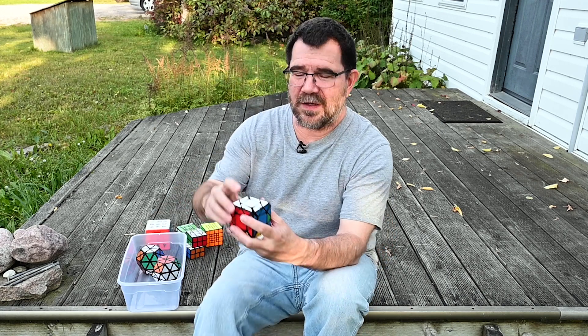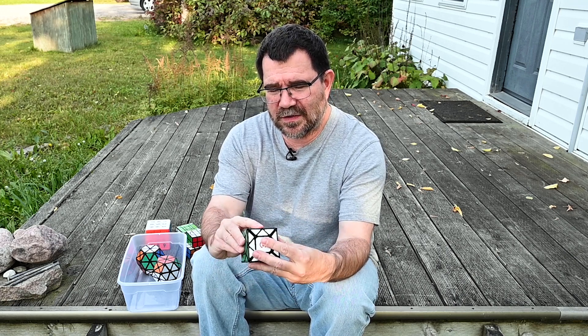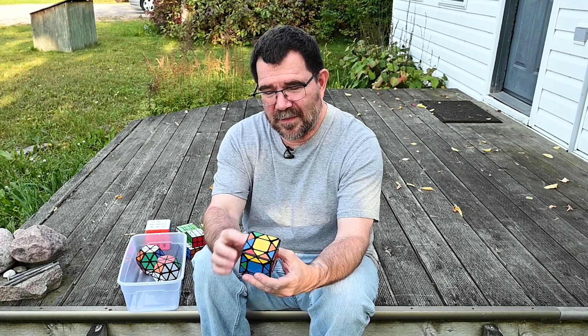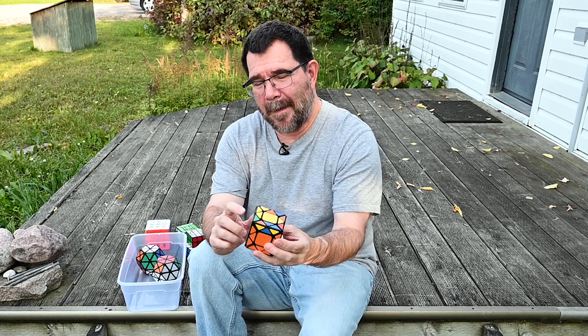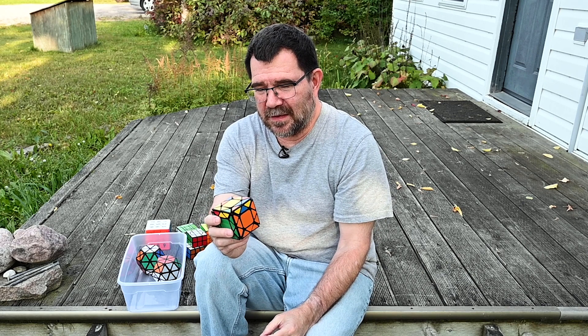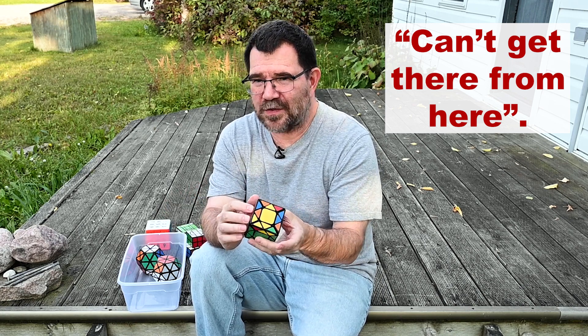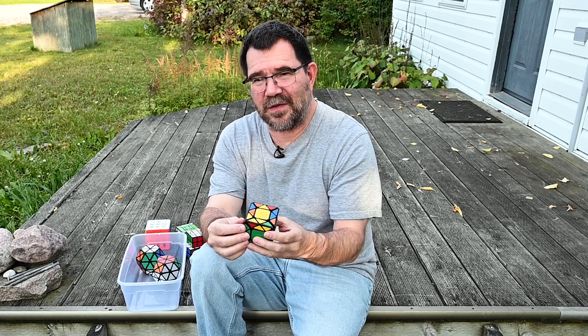The next one I've been having a lot of fun with is the Fission Skewb — I think that's what it's called. It's a blast; I'm really having fun with it. This is my first solve, and as you can see I'm sort of getting to what we'd consider to be the end game. I don't want to spoil too much, but I will say I was pretty sure that if I solved it layer by layer I would end up in a place I call 'can't get there from here' — where an obvious solution path gets you very close to the end and then there's no way to solve it because you can't move pieces around. And I think that might be where I am now.